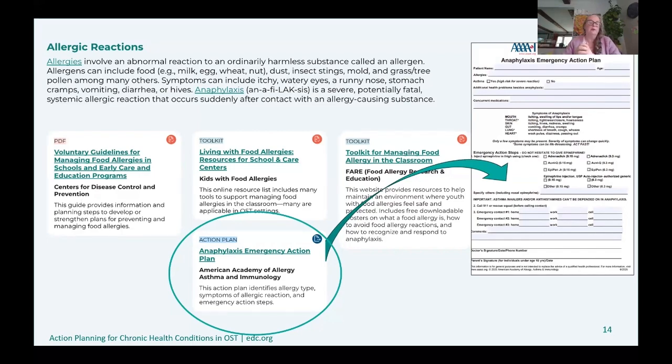Somebody shared in the chat when we were talking about the scenarios some of the benefits of calling 911, and really made some great points there about if you're in doubt, they can provide you with an opinion about whether this is an emergency or not. They're able to assess the child, but there may also be situations in which calling 911 isn't the thing that should be done first. I had a child that had seizures.